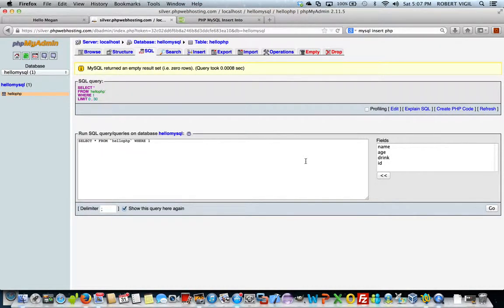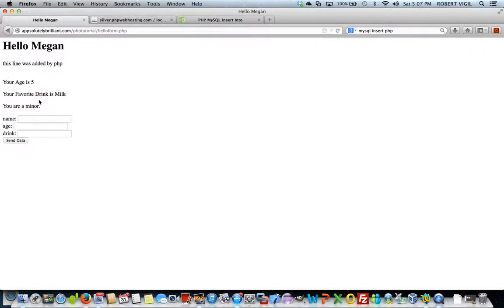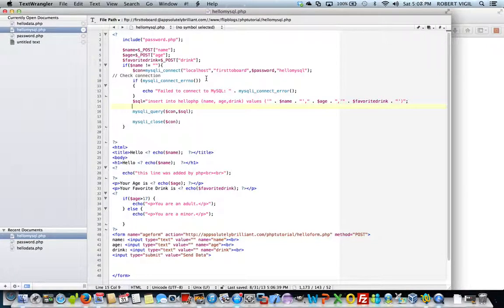Hello PHP, everything else is good. See if I had an error anywhere. Nope, no error. So I'm going to go ahead and look at the code. I think I may have done something wrong here. Failed didn't echo, so it connected. Name not equal to nothing. I'm going to put an echo here. I'll echo the SQL statement.